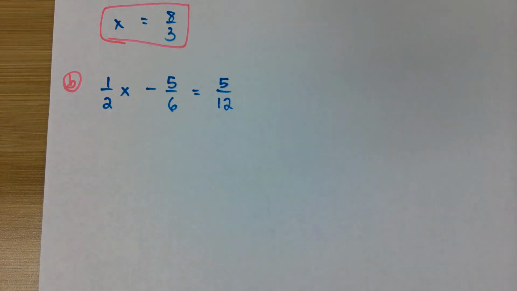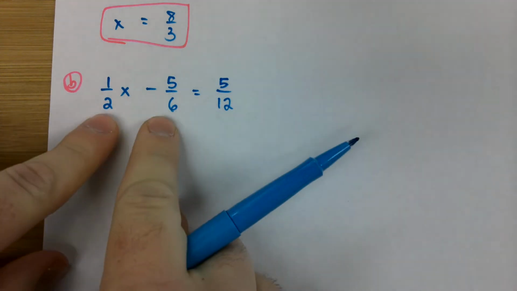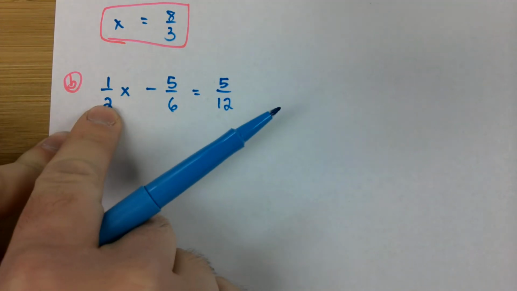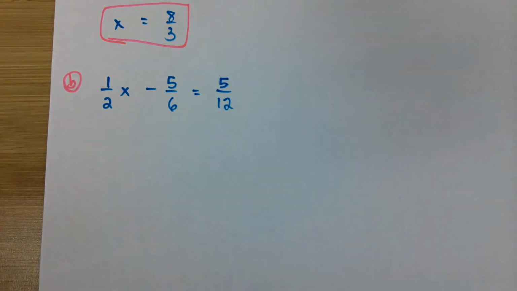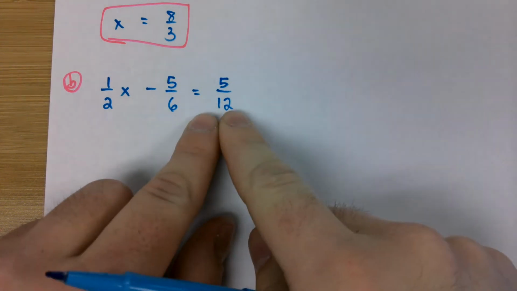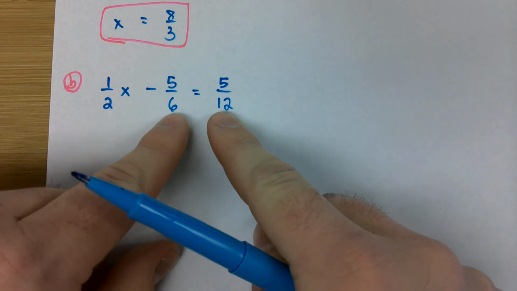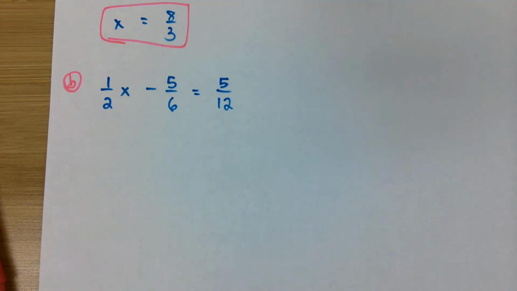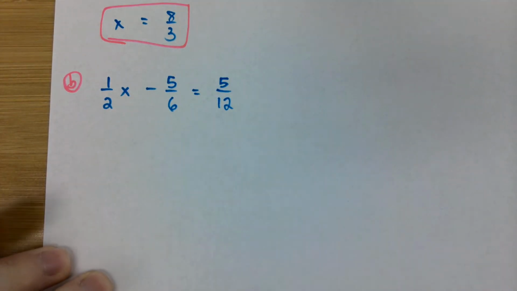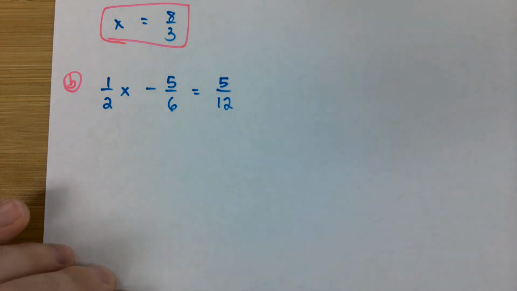Theo, what do you think? How do we know that that 12 is our LCD? Because 12 is a multiple of all 3 of those denominators. That's right. Take a look at this pattern here. We see we've got 2, we've got 6, and we've got 12. So when we have all these different denominators, it's best to focus on your largest denominator. So we take a look at 12. And if you notice that, hey, 6 is a factor of 12, and 2 is also a factor of 12, that means that 12 must be my lowest common denominator.